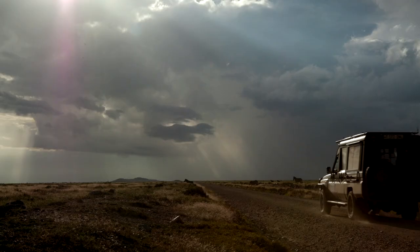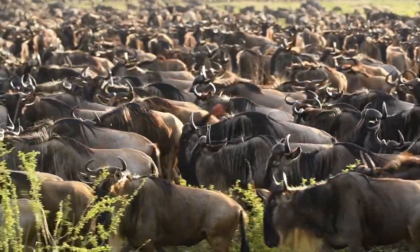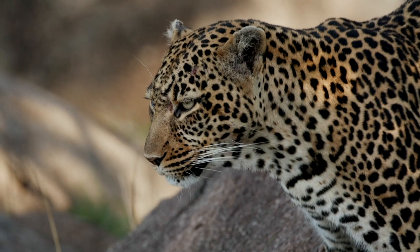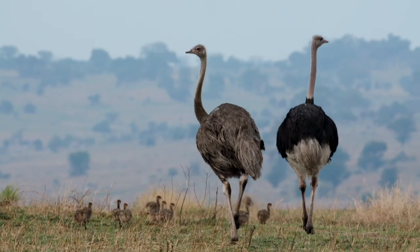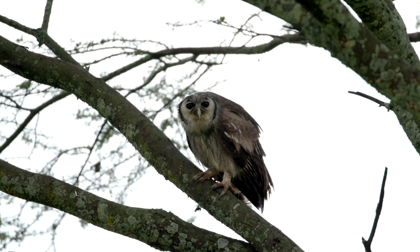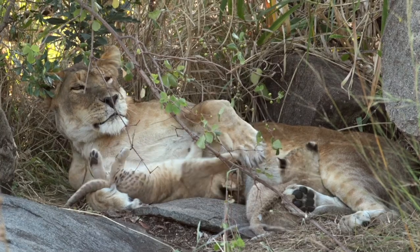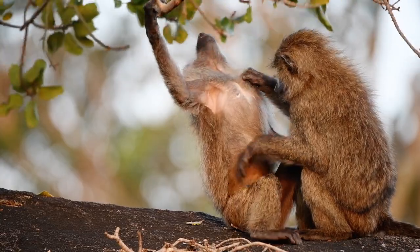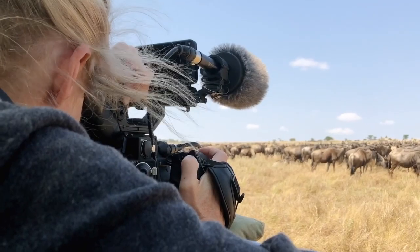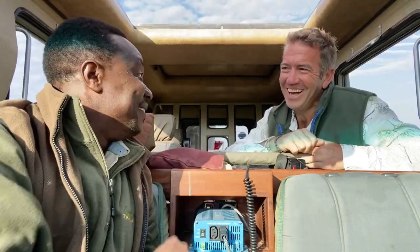Welcome back to the Serengeti. The team is heading out to the southern plains where the migration has come full circle. With life still far from normal in much of the world, the Serengeti is thriving. The wildebeest have lots of young and the plains are lush and teeming with life. Safari guides John Bikivuio and Richard Knocker, award-winning photographer Paul Joyntzen-Hicks and inspirational filmmaker Eliza Powell set off once more to take you into the thick of the action. We hope this helps to brighten your day and remind you that we're all still here, ready to welcome you back on safari as soon as you're ready to travel again.